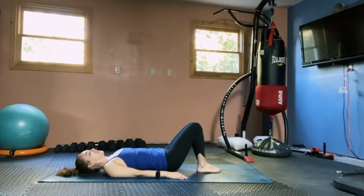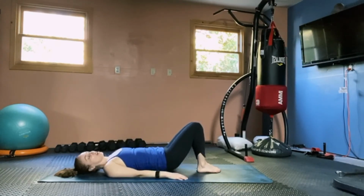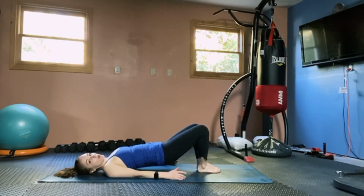Exhale, lift. Inhale, lower. So check in as you're lifting and lowering that you still have those inner thighs hugged together, pressing into your feet. And as you lift your hips up, feel like your heels want to pull in toward your butt. We're going to lift up and pause. So keep those feet flat on the mat, but open the knees.